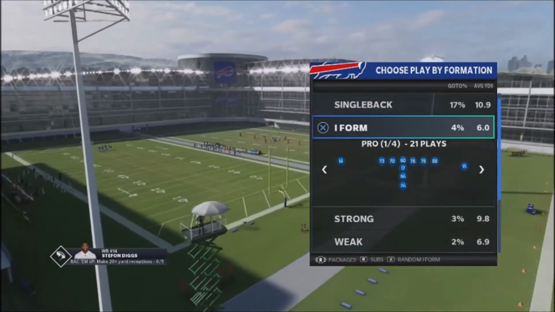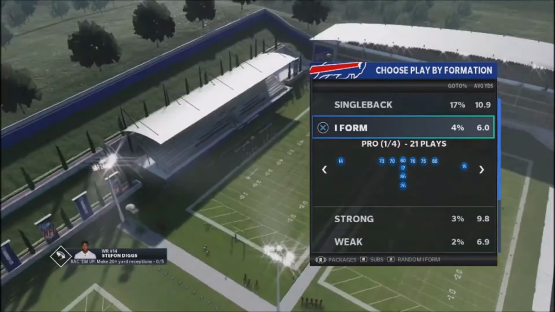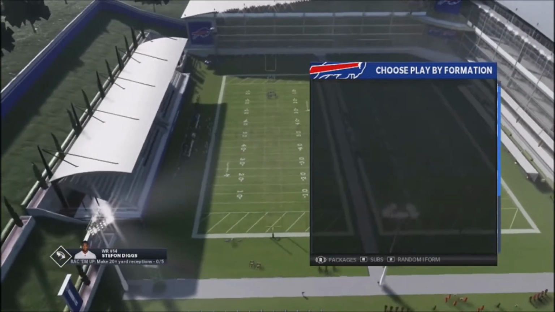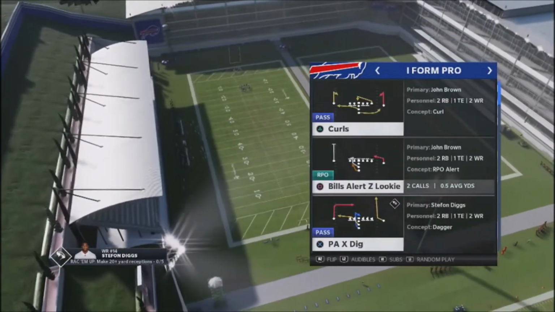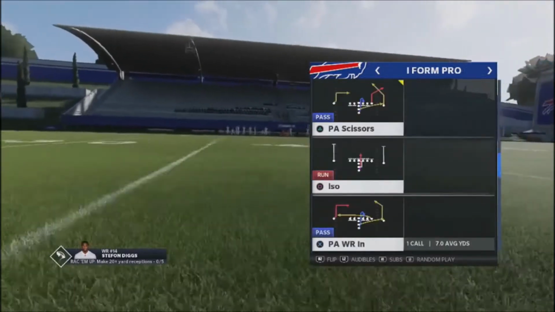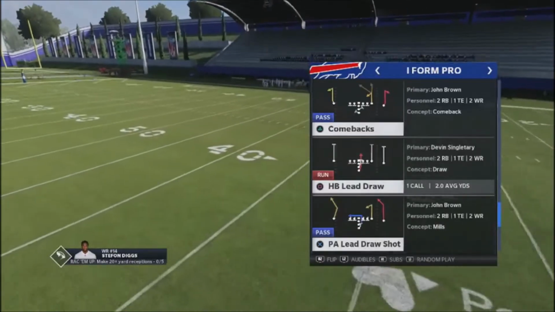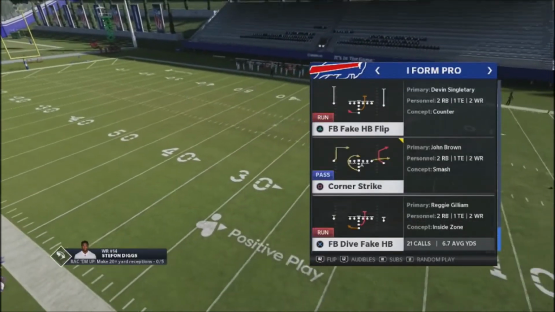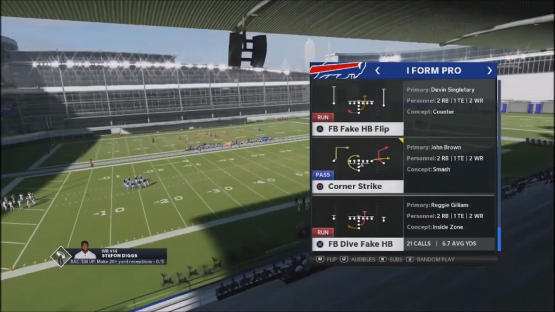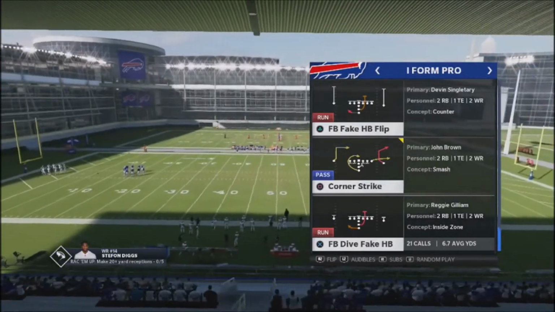So if you're building a custom scheme, or if you're actually using MUT playbooks, this will be available to you. So we're going to be looking at the Buffalo Bills I-Form Pro, and this is going to be a red zone scheme, ideally inside the 10-yard line. And we got a lot of great plays that are pretty much underappreciated. One of the great plays, and I actually had a subscriber and patron point this out to me, is the corner strike, a phenomenal play down in the red zone.